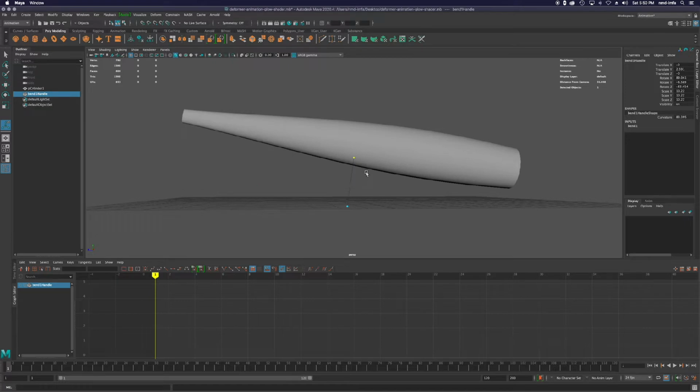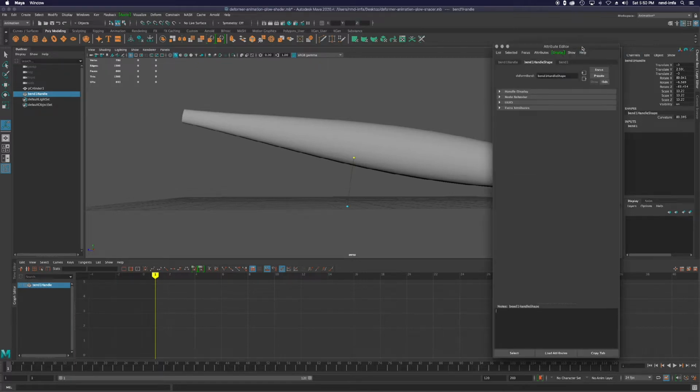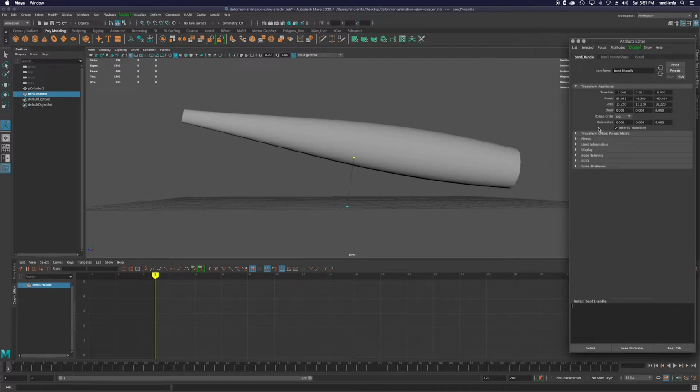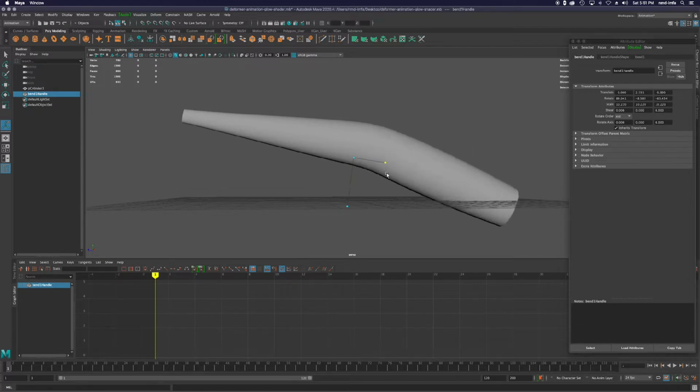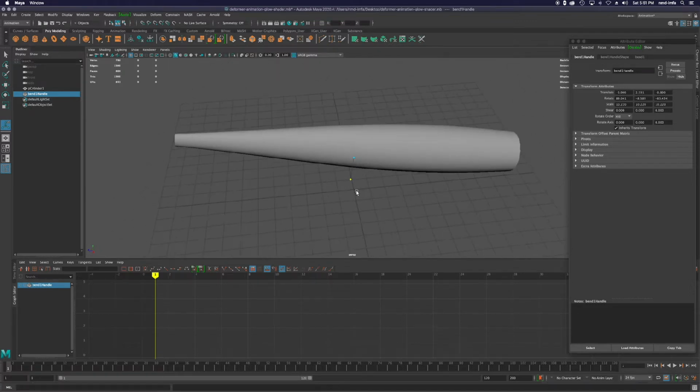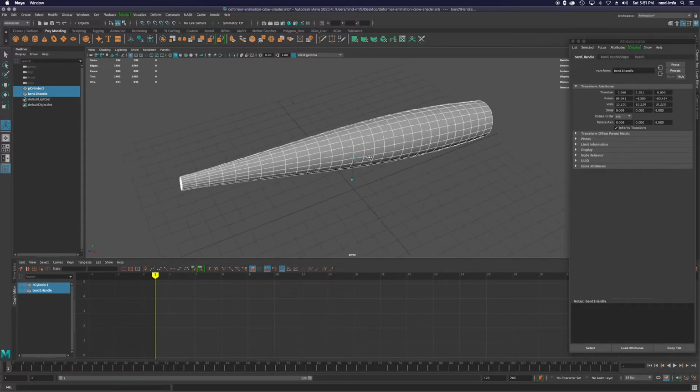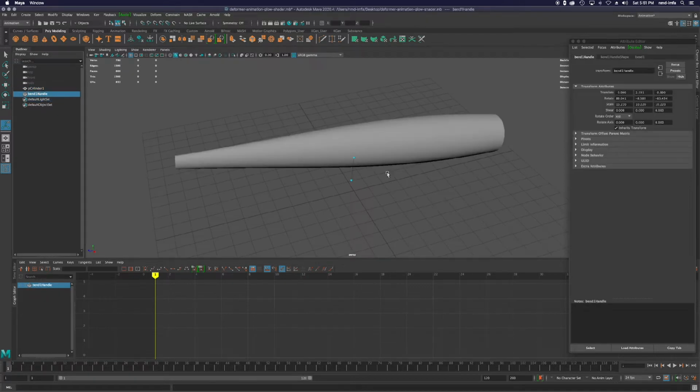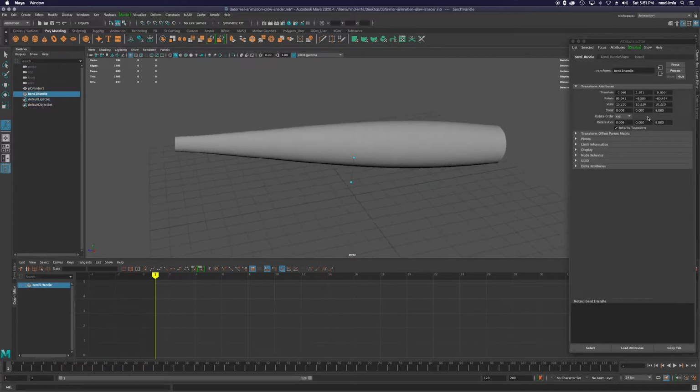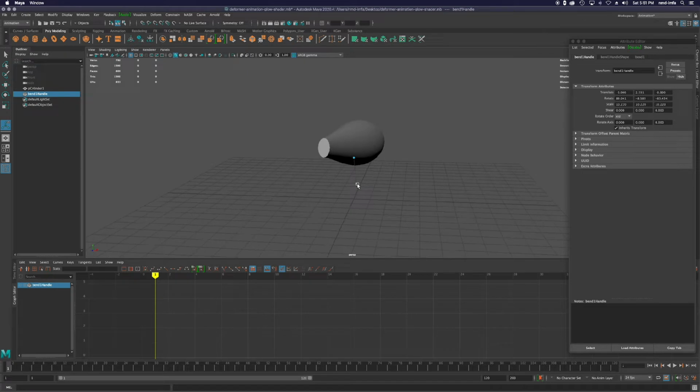So how do I animate this? Well, let's go ahead and bring up that attributes panel again, just so we can see the bend handles. So I'm going to click on bend handle here, and whether I'm controlling this end or this end. Sorry, I lost my little arm there for a second. But either way, I can come back to the bend handle, and where'd that little guy go?